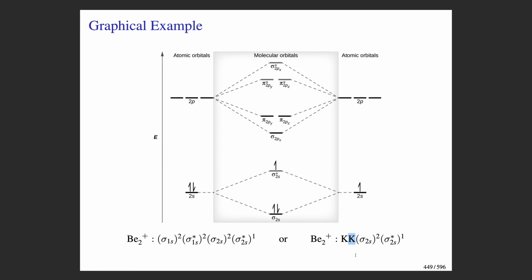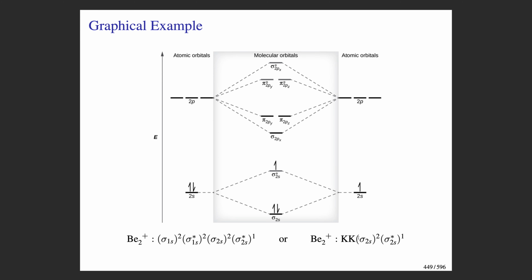So recall that the subshells, as I'm sure you remember, have letter names, right? S orbitals, P orbitals, D orbitals. But the value of the principal quantum number, 1, in the case that we're discussing right now, also corresponds to different atomic shells. And the lowest energy one is called the K shell. And so that's why we have this KK. It represents the core electrons on each beryllium atom, which are filled with electrons.